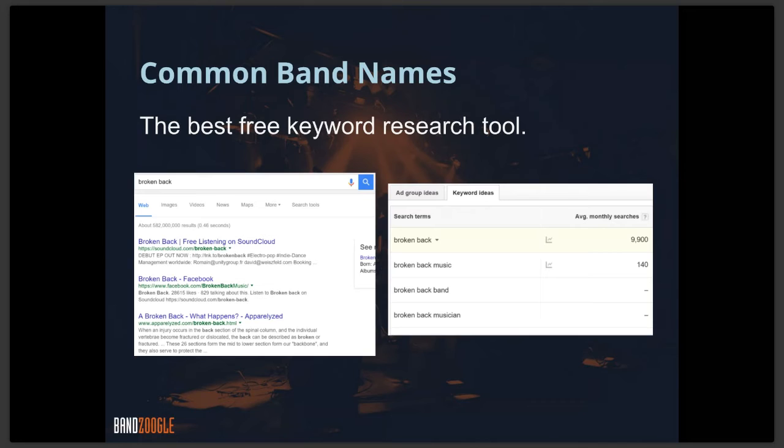So it's important when you're researching your keywords to keep that in mind. If your band name was Broken Back and you saw the search volume, you might think that you're a huge celebrity, but a lot of that is people searching for the medical condition. If you refine the search term to specify the band, you can see that there are searches for the band. Some of these searches are probably for the band as well. So that's just something to bear in mind when you're looking at keywords and thinking about how people might be searching.